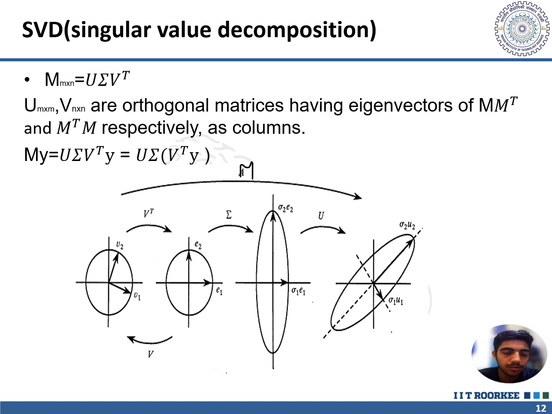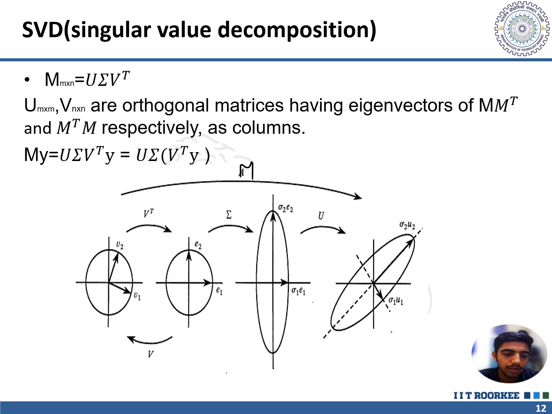Now we will see another application of change of basis: how it can help us visualize the complex transformation done by any arbitrary, even rectangular, matrix M. If we directly multiply any vector by M, it transforms from these kinds of things to this kind of transformation, which is very complex to see directly. So we can see step by step how this transformation is going on.